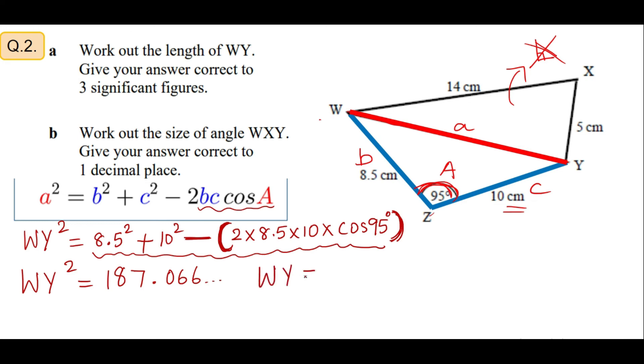So you get the value for WY squared equals 187.066 and you have to take WY is going to be the square root of 187.066 which is giving you an answer 13.6772. So your answer to three significant figures, they have asked you to write the answer to correct three significant figures, it's going to be 13.7 centimeters. Now for those students who just stopped your answer with this, remember it's a triangle. You have 10 centimeter, 8.5 centimeters here and there's no way this is going to be 187. So you should realize that you're missing something which is to take the square root.